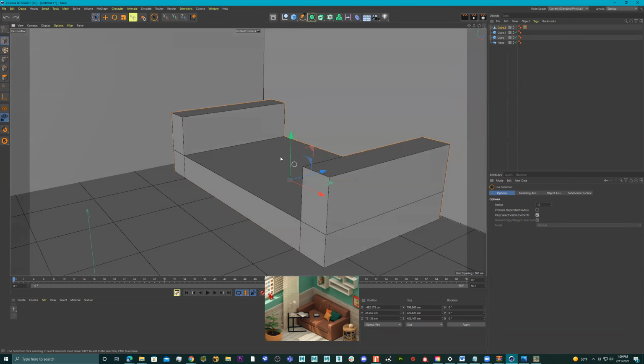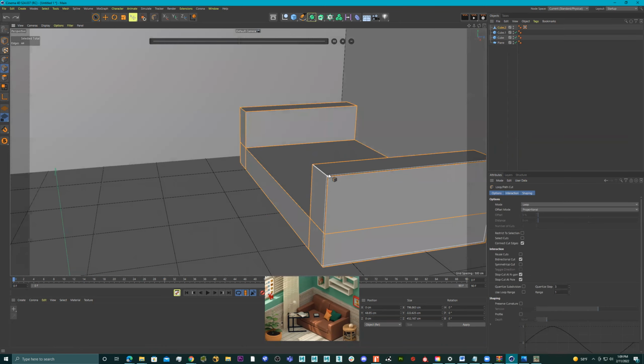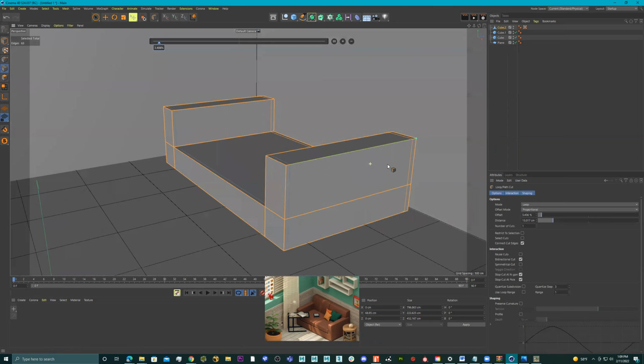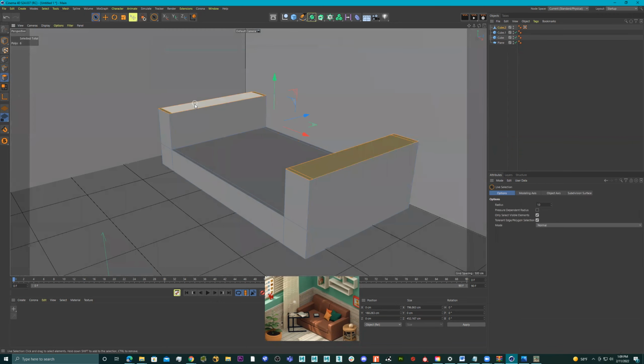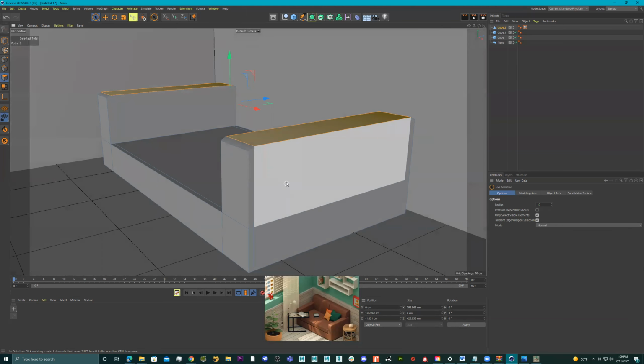It's not super necessary, but I'm going to do it. So I'm going to right click, select my object, or select a component, right click. I'm going to go to loop path cut. And I'll select this right here, and this. And this is just to give it a little bit more roundness. Press 9. Oh no, I'll go to my faces. Press 9 to quit. Select this face, shift, select this face. And I'll just pull this up, right? And the only reason I'm doing that, just to give it a little bit more of a roundness right there.